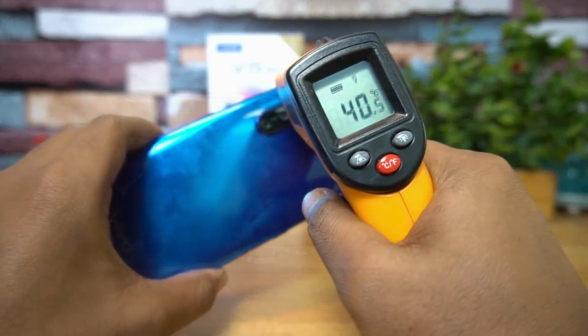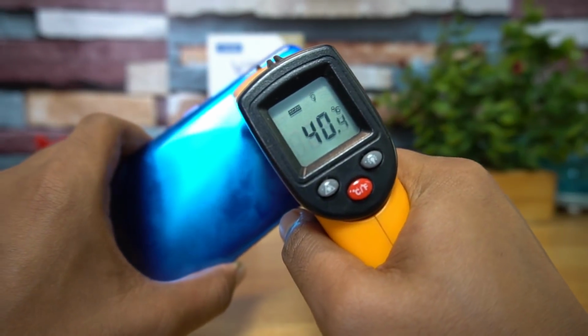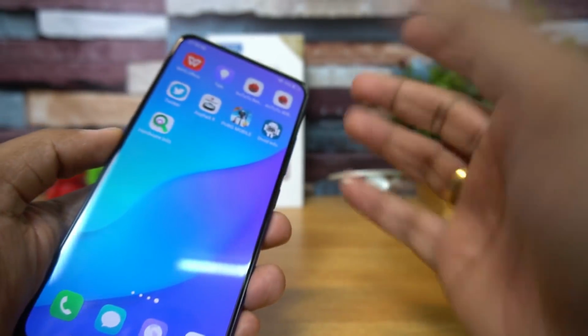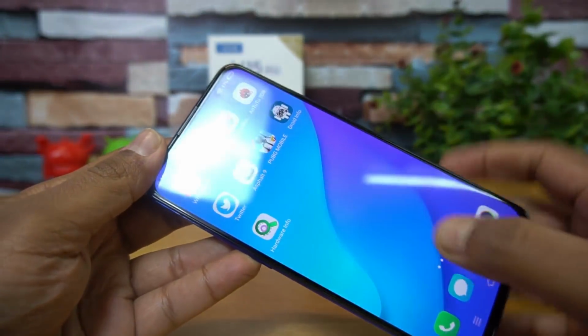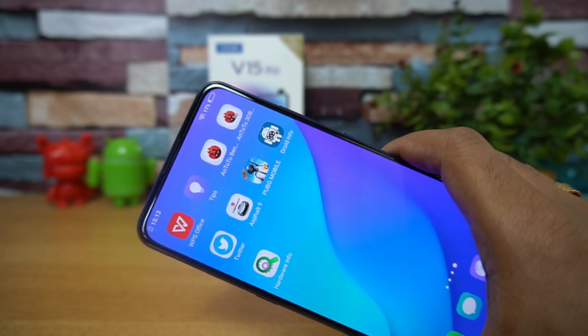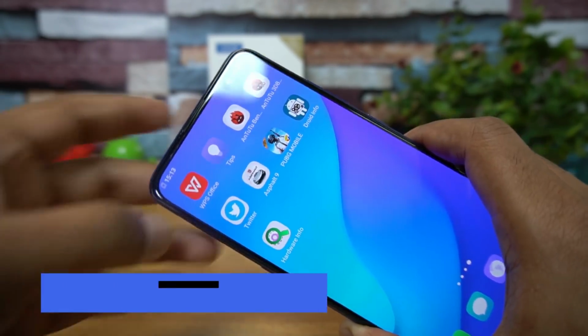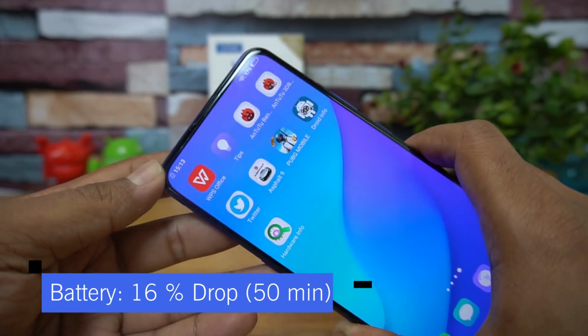So almost 50 minutes of gaming and still it's 40. So temperature is well under control, no major heating happening. And you can see that battery drain is at 17%. So from 33% to 17%, that's almost a 16% drop in 50 minutes of gaming with Vivo V15 Pro.